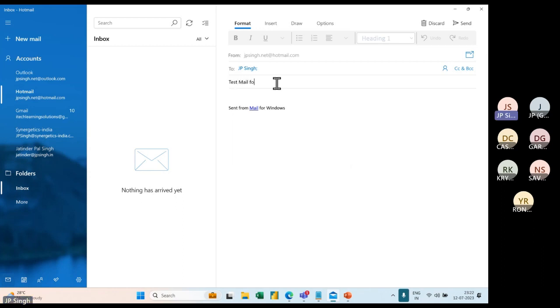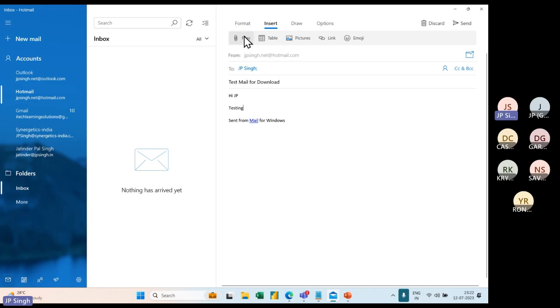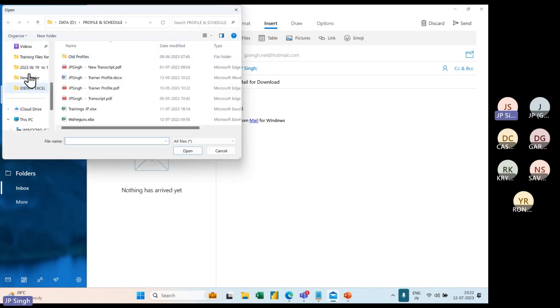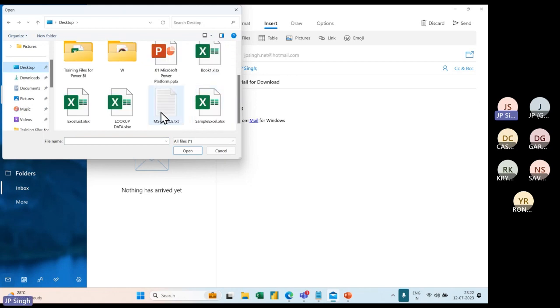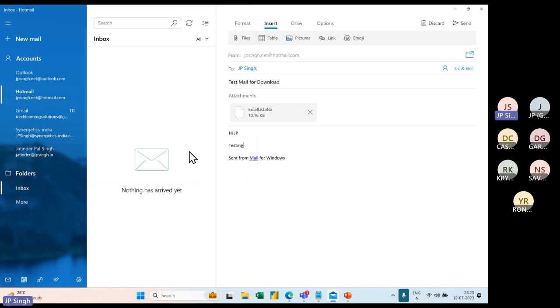Test mail for download, JP testing. And I insert a file from the desktop. I'll take the Excel list, click on open, and I send the mail.